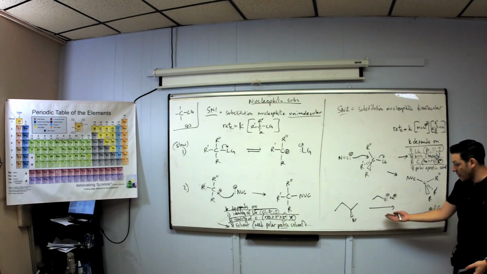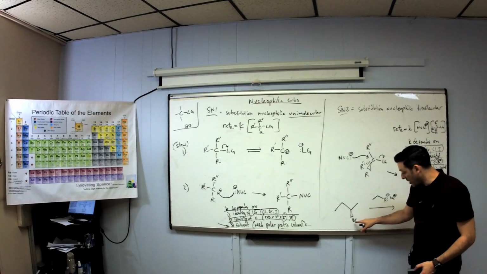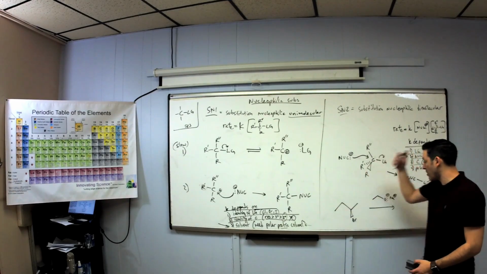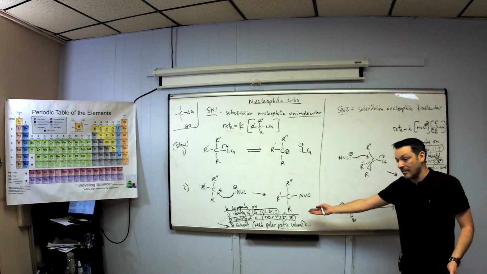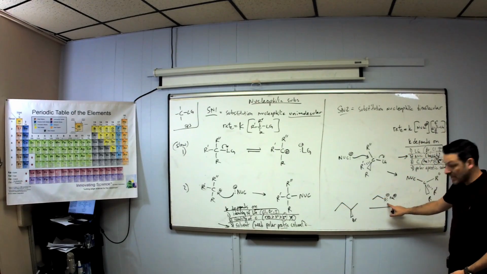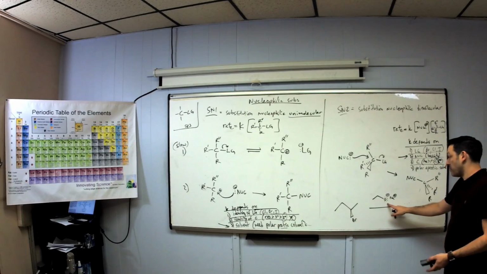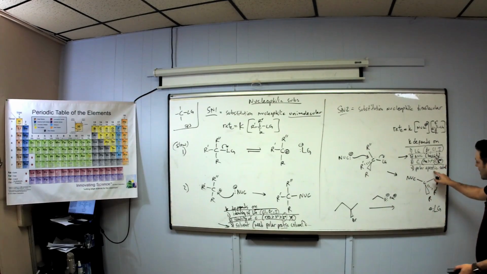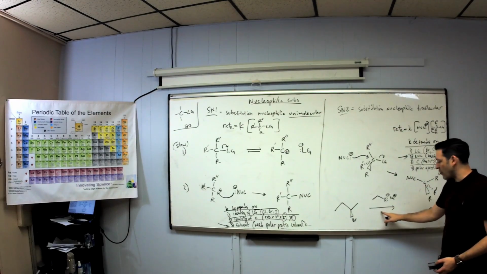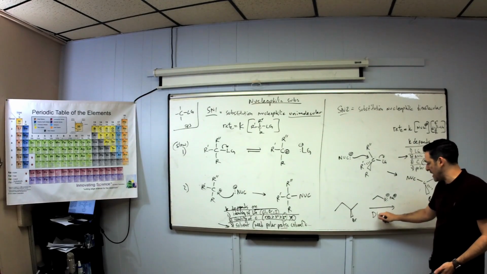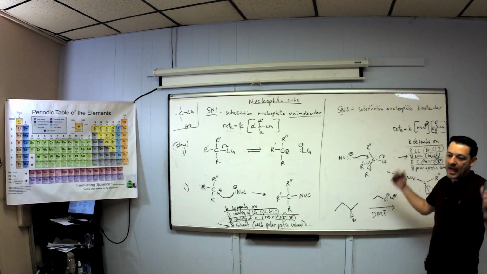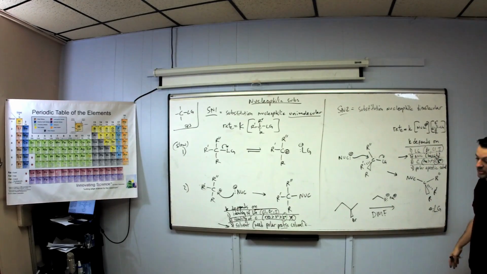So I could show you an Sn2 reaction over here. This is Sn2. Why is it Sn2? Because you have a leaving group on a secondary, so it could be Sn1 or Sn2. I don't see any polar protic solvent, so I can't claim that it's Sn1, but there's a base, O minus. So it's probably Sn2. And then what was I saying about the aprotic solvent? You're going to have some crazy sounding molecule down here, or letters you've never heard of, like DMF. Okay, dimethylformamide, N,N-dimethylformamide. Who cares?